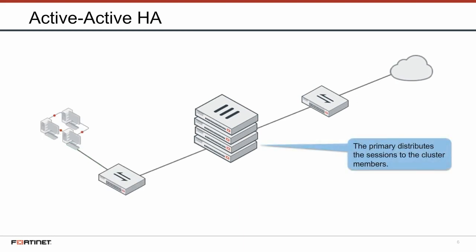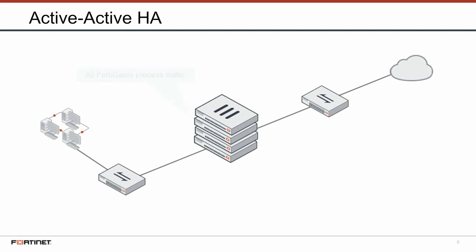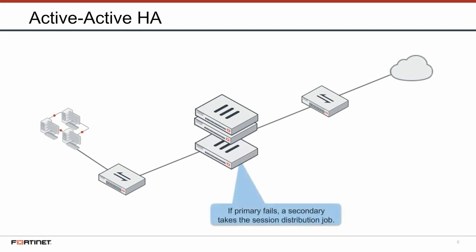The other HA mode is active-active. Like active-passive HA, in active-active HA, all FortiGate configurations are synchronized. Also, if a problem is detected in the primary device, one of the secondaries will take over the role of the primary to process the traffic. However, one of the main differences from the active-passive mode is that in the active-active mode, all of the FortiGate devices are processing traffic. One of the tasks of a primary FortiGate in active-active mode is to balance some of the traffic among all the secondary devices.